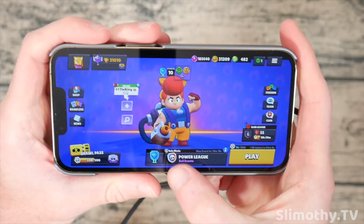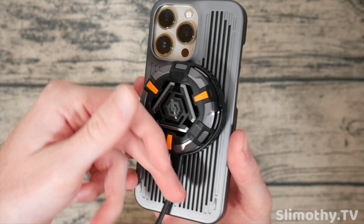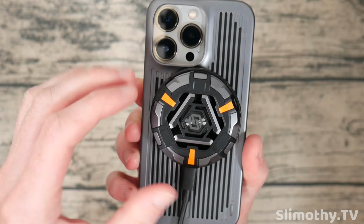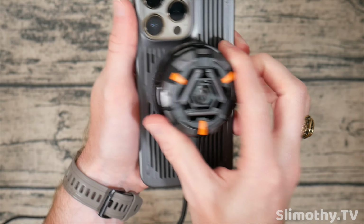Okay, something interesting. I haven't played at all, and my phone usually doesn't really get hot anyway, but I can feel heat coming off of this. And I'm assuming it's heat that it's pulling away, but also it might be generating a little bit of heat. Very interesting. Almost sounds louder now too, listen. Let's take this off and just see how cold this is.